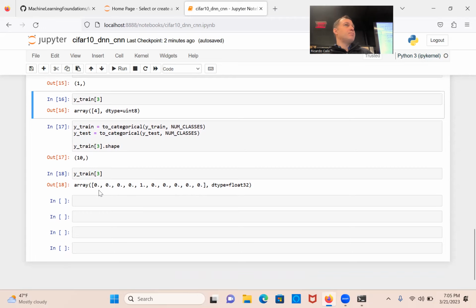So why? So each class or each number represented in y_train before we use to_categorical was a number between 0 and 9, I think. Or 0, yeah, 0 and 9. That's right, exactly. So basically it's because this is the 0, this is the 1, this is the 2, this is the 3, this is the 4. You see that? This is the 5, the 6, the 7, the 8, the 9. So now this is called one-hot encoding. Okay, very important that you get this.